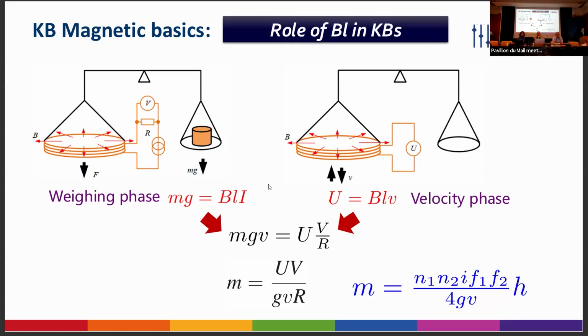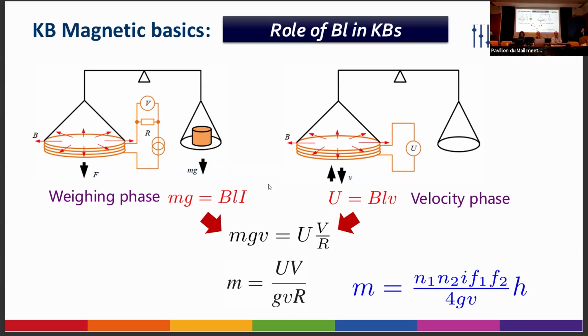So then you have the velocity phase. You open-circuit the coil, and you move the coil in the same magnetic field. You measure the induced voltage and the velocity. By U over v, you get this BL factor. So as we see, if we can keep the same BL factor in these two measurement phases, we can get a virtual power equation. On the left is the mechanical power, mgv, and on the right is the electrical power. But the current we usually measure is the voltage drop on a standard resistor, or V over R.